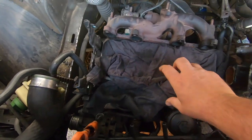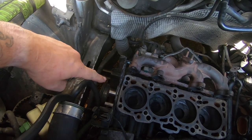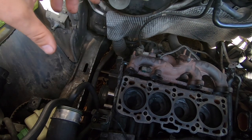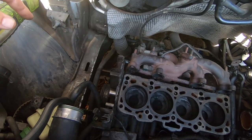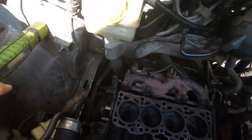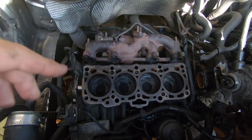As you can see down here I've got the head off. How I first started was I took the water pump out first because I was hoping that maybe the water pump was the issue — they have a problem sometimes where the impeller spins on the shaft and it doesn't pump the water around, and that gives the same effect of the coolant bubbling up. It wasn't that, because last year I had a new cam belt, water pump, and everything else on there, so I ended up having to take the head off.